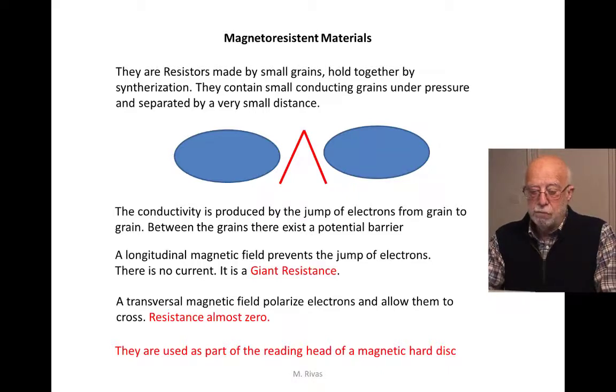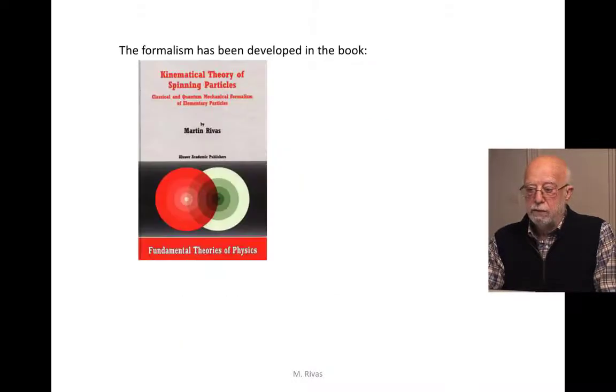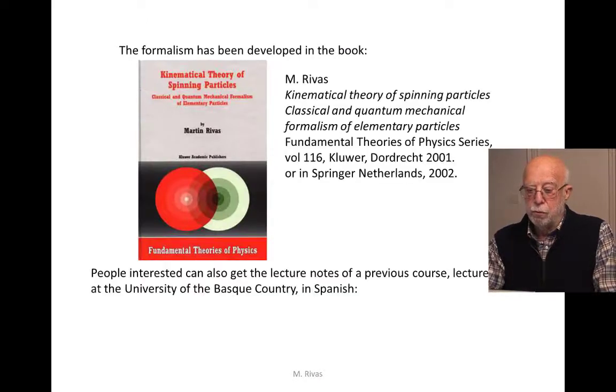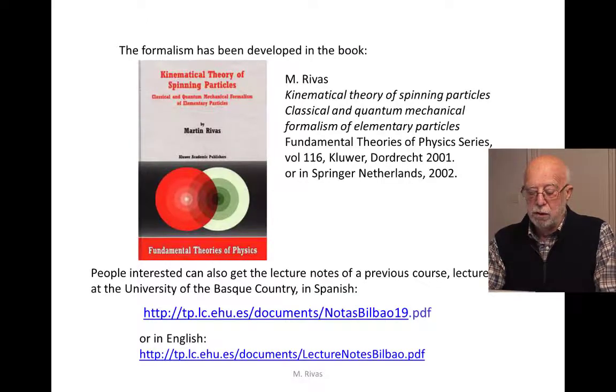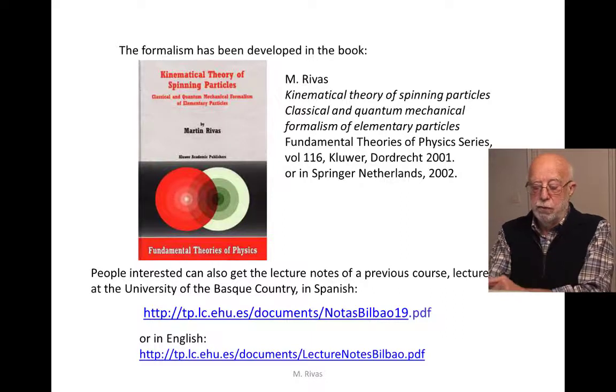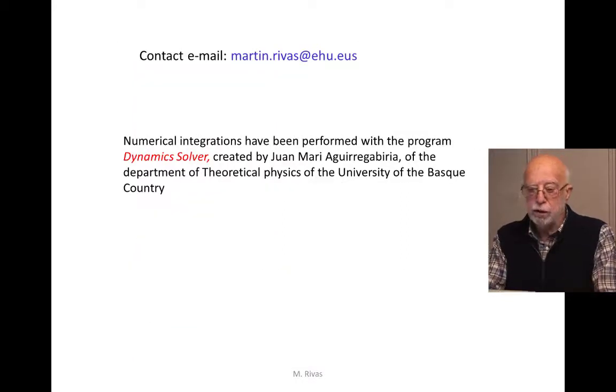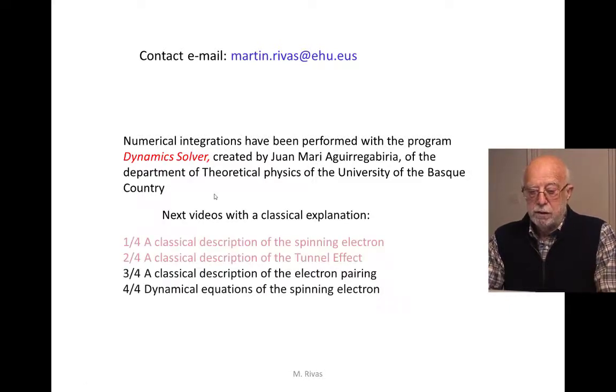Okay, the formalism which describes this model of electron has been developed in this book, or you can alternatively download these two documents of a previous lecture course. You can contact me. All these numerical integrations of the dynamical equations have been performed with the Dynamics Solver program, and there are another two lectures concerning this classical structure of the electron to analyze these two phenomena, and the final one devoted to the introduction of the dynamical equation of the spinning electron.